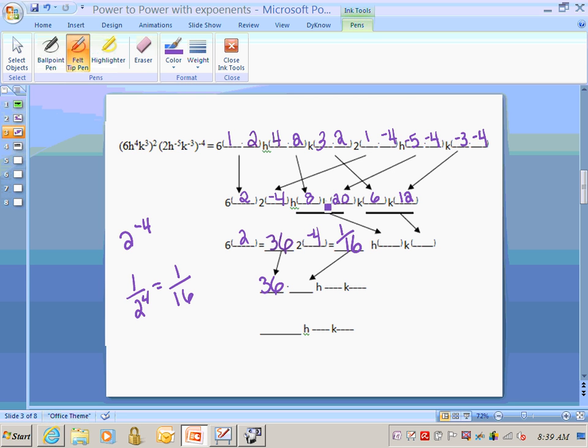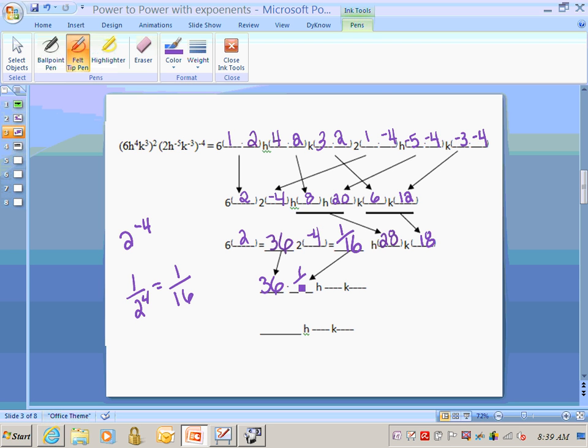Now I have 2 base H. When I multiply, what do I do to their exponents? Add. So I should have 28 and K 18. Use that 8. So how do you do that for H? Because when you have the same base H, when you multiply bases, you add their exponents, right? Oh, never mind. I did negative 4 and 8. Okay.